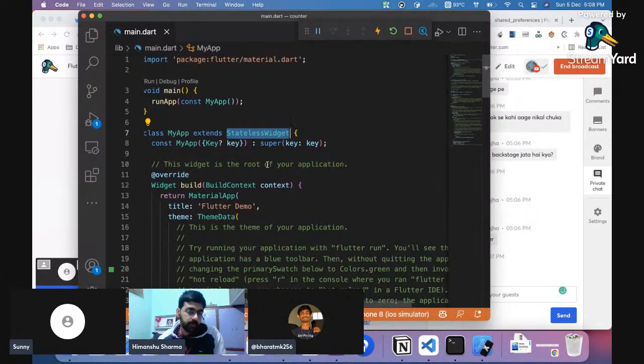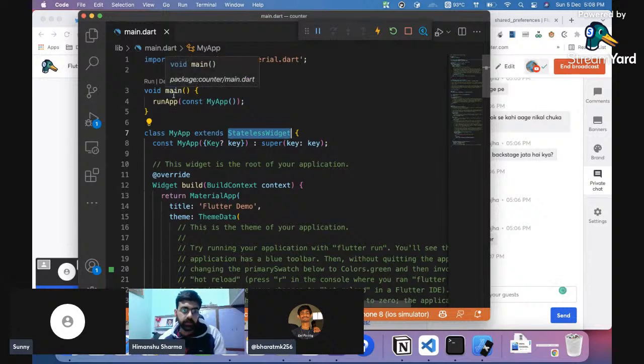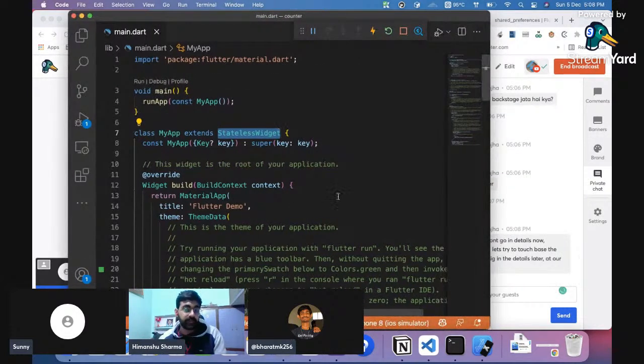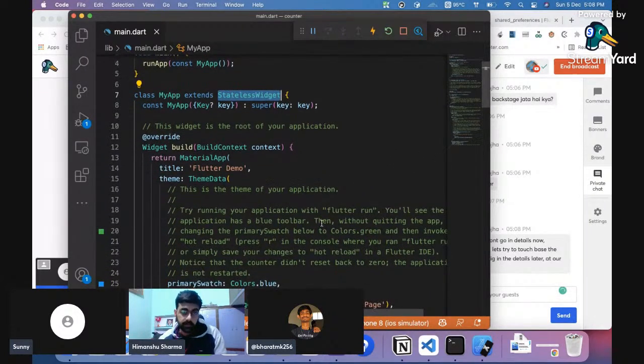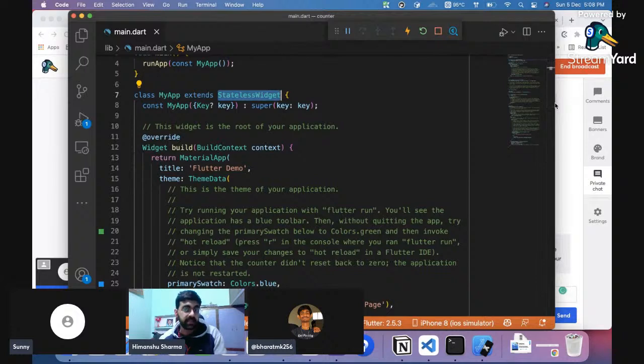As you know, if you're coming from a coding background or anywhere, the main method is the root of everything. So here we have void main as usual, the main method which is starting our application, and then attaching runApp which renders the Flutter application to a UI. So runApp will call the MyApp class, or you can say a widget, which is a stateless widget.